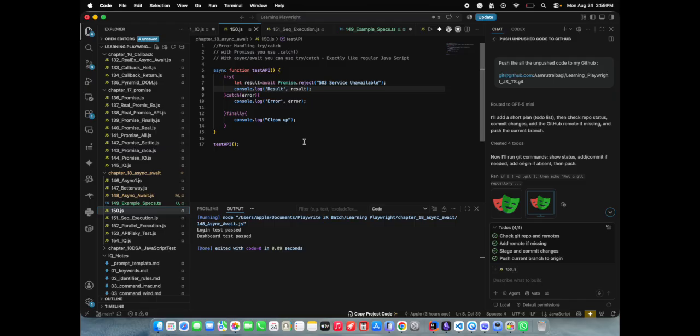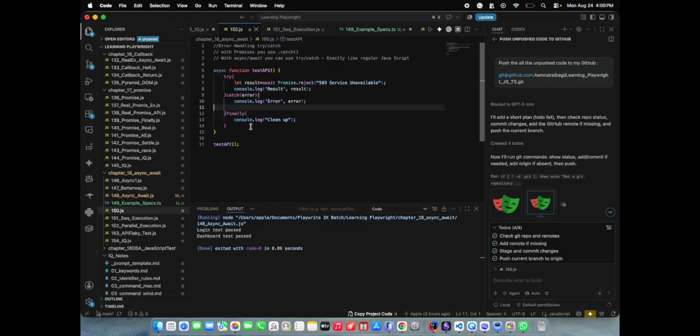And we will see one more example where error handling is done with try and catch. We have seen this earlier, like catch and finally. Even with try and catch you can use it: if you want the promise to be executed, then you can use try, and if that promise needs to be handled, then you can use catch and finally. With async and await you can use try and catch exactly as in regular JavaScript. Like how we maintain it in regular JavaScript code, we can write a try and catch, right?